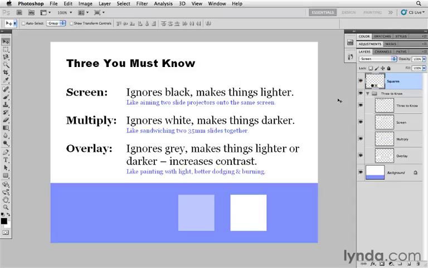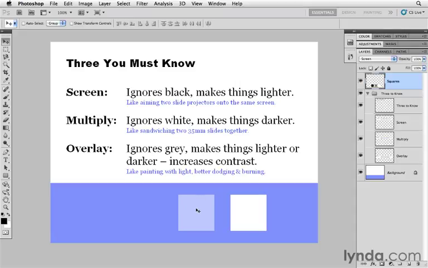And if the pixel underneath meets the condition of the blend mode, then something will happen. So because the black pixels were on the top layer and they're already darker than everything underneath it, the black pixels got ignored. Now, if you look at the white square, nothing happened there either because the white pixel was already as bright as it could be. It was at the top, so nothing could be brighter than it. So there was no change underneath the white square.